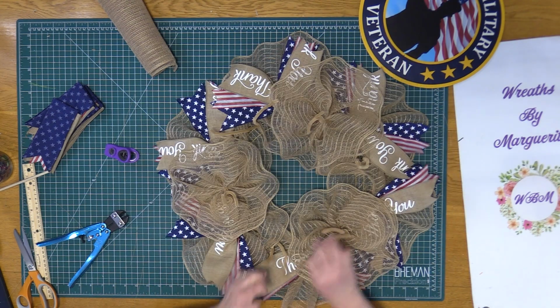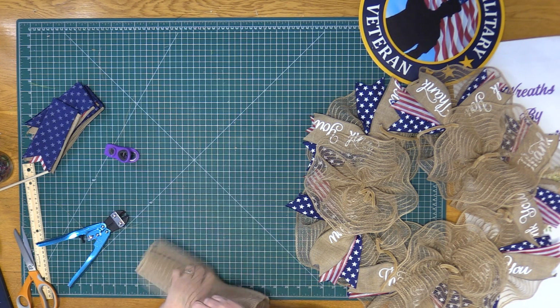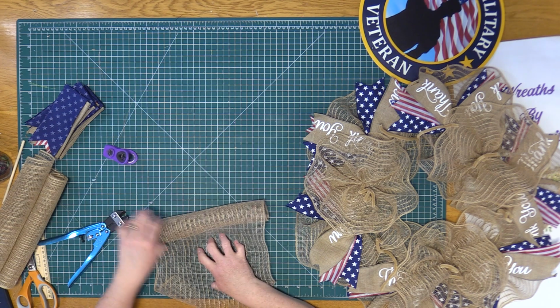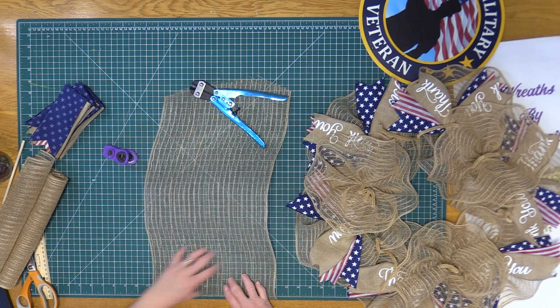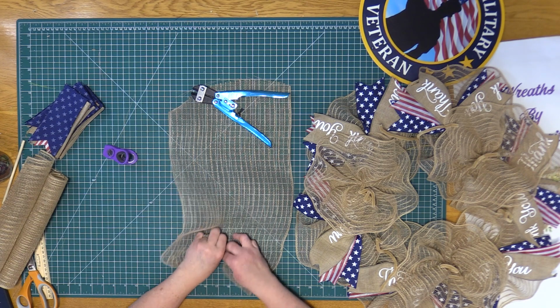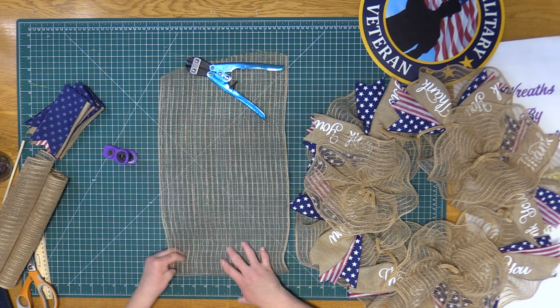Okay, so now we're going to go back and do the final 3 pieces of mesh. So curly. Fold it in half. Oh, I didn't even measure it at the top. Whew. See, this is what happens.